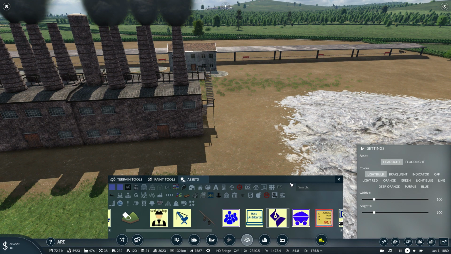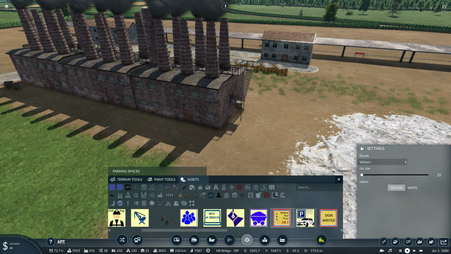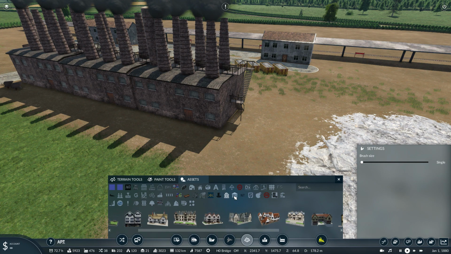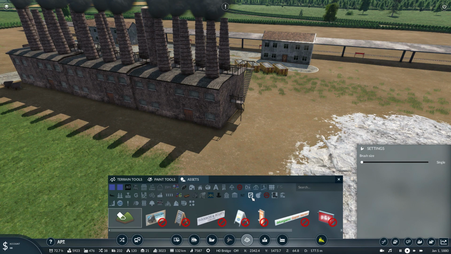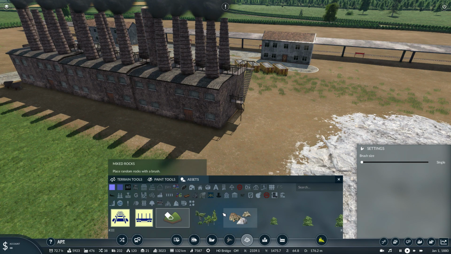Workmen, billboards, light box, printer decal, no. Parking space, printer sign, no. Where even am I? There, yeah, that's where I was. Nope, nope, that's not it. No, no. You know what? I'll have to find this at a later point in time. Let's just finish off a little bit of what I was doing.